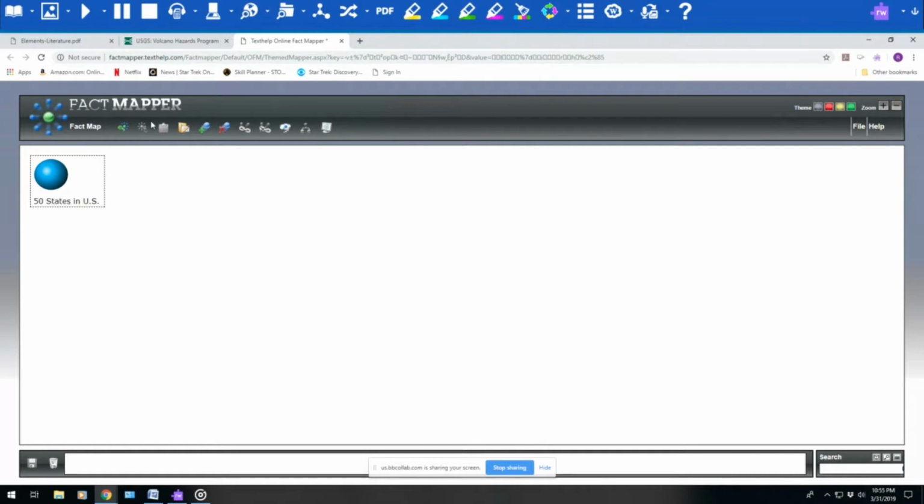So click on the original box and then click Add Element. And now let's put Alabama. And then let's click on it again, click New Element, and let's put Alaska. And now we'll keep doing that.